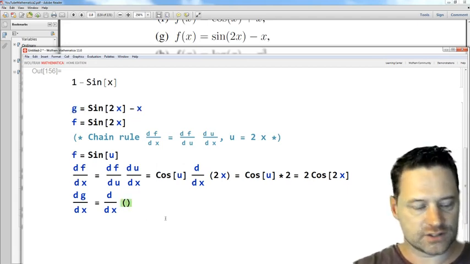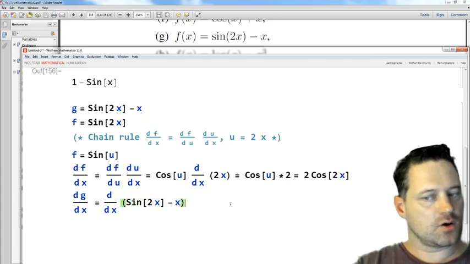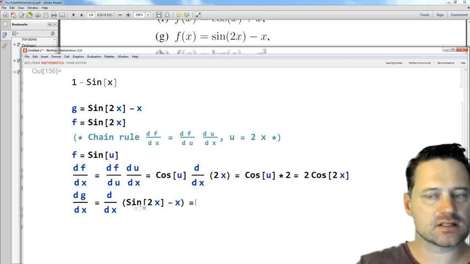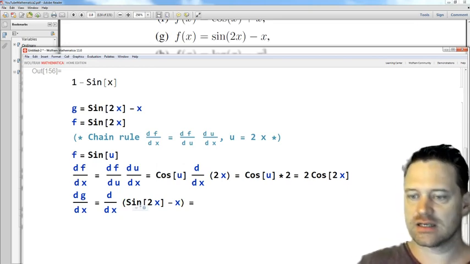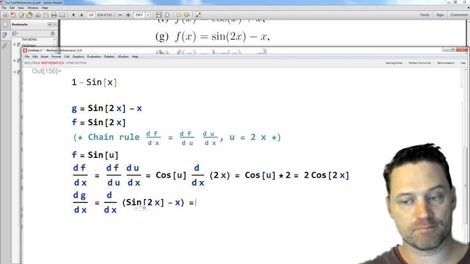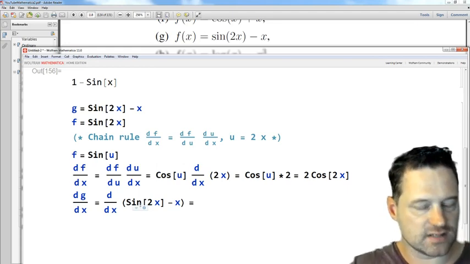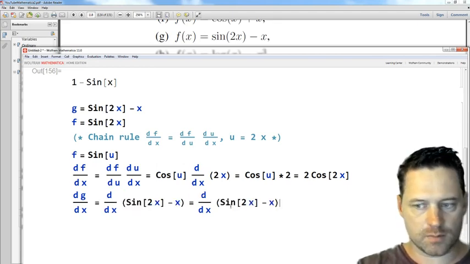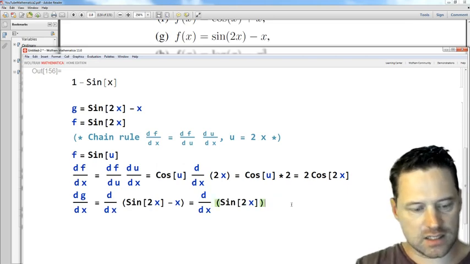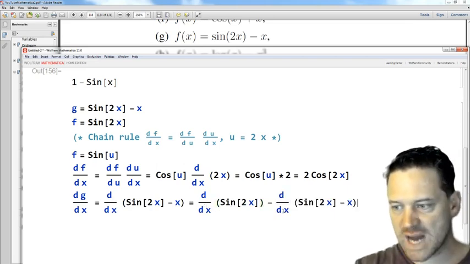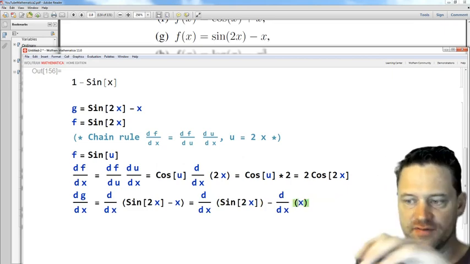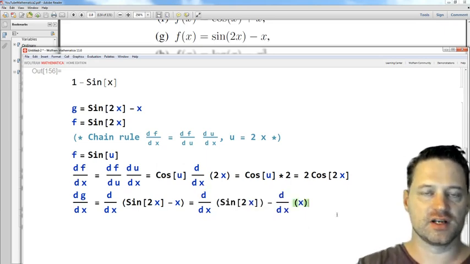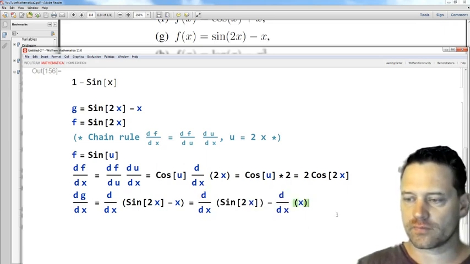this function right here. Next there is a rule that says when you have a sum or a difference of two things and you're differentiating that, then the derivative is the sum of the derivatives or the difference of the derivatives. So I'll do that just right here. Copy, minus the derivative of x. So that's what I'm trying to say. You can break that up into two derivatives that are added together.